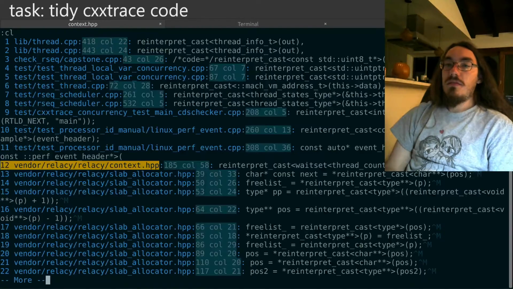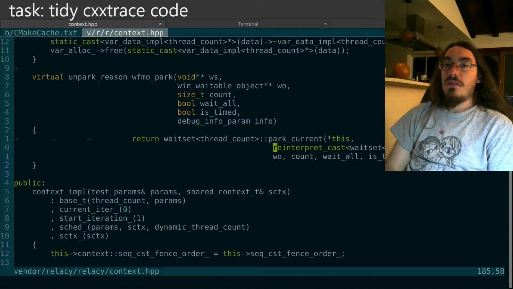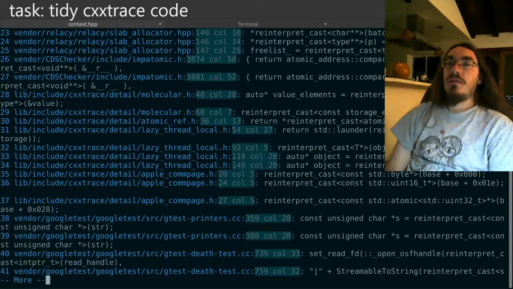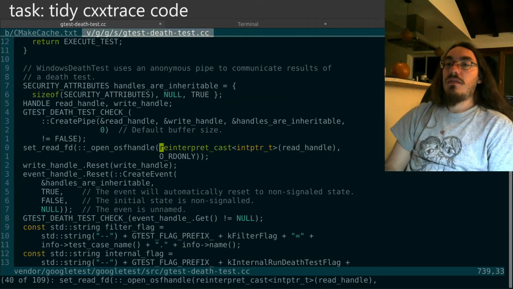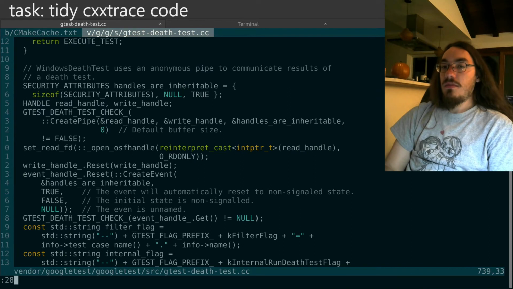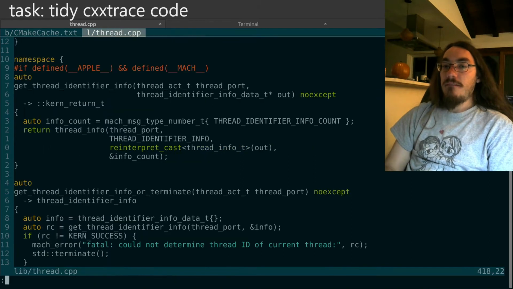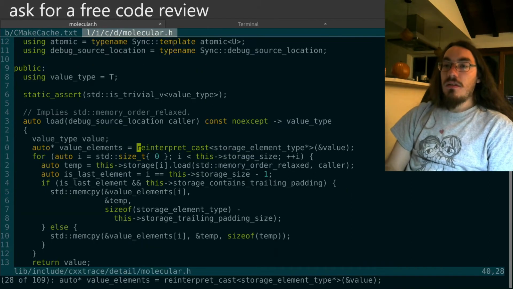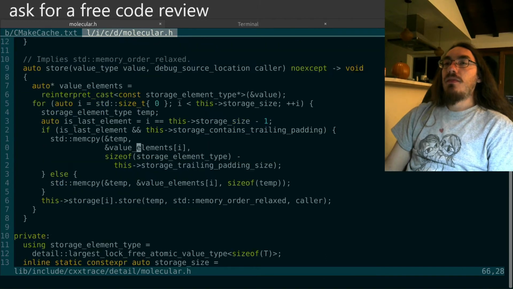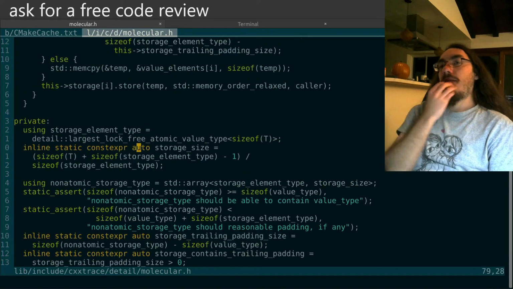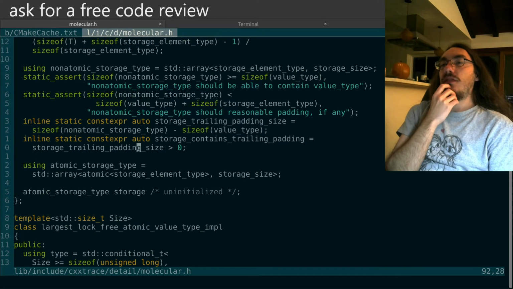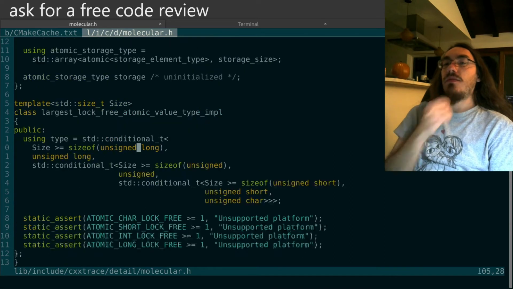That's not my code. Here I'm doing some trickery, which is not safe, so don't do that.